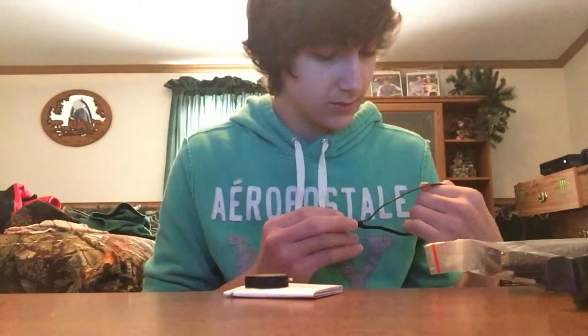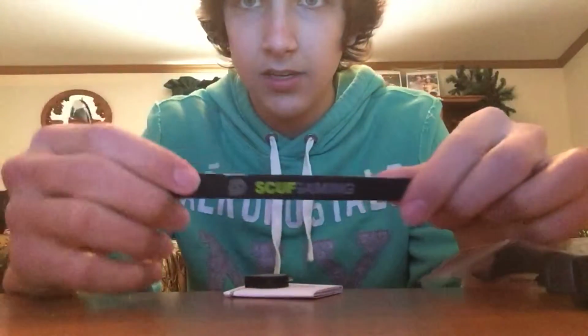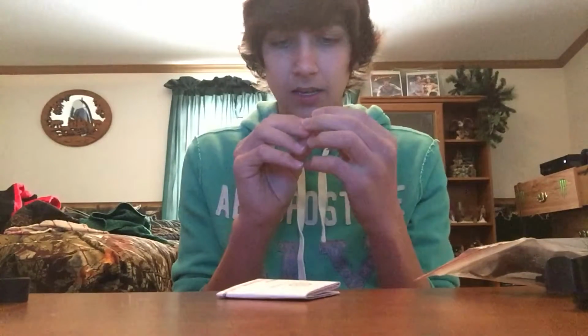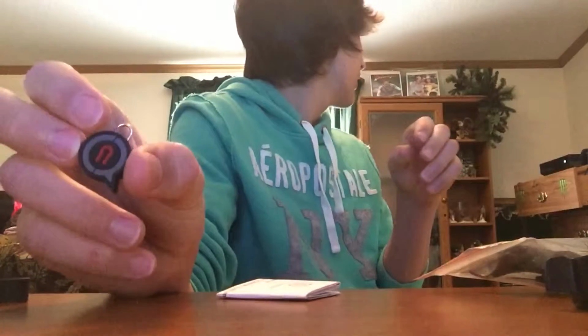Scuffgaming.com it says. So on one side it says Scuffgaming.com, and the other side just says Scuffgaming. Then it clips on your keychain, which will be handy because I can drive, so I'll put it on my keys. This is different. I don't even know what this is, honestly. It might be part of your keychain, but this side has an S for Scuf, and this side I don't know what that is. Yeah, I really don't know what that is.